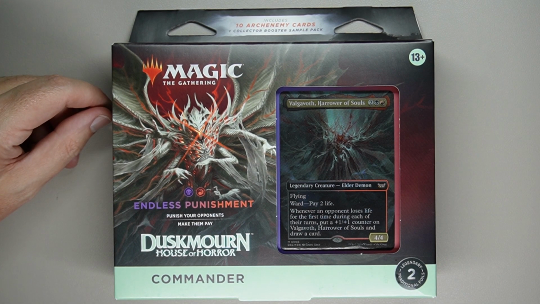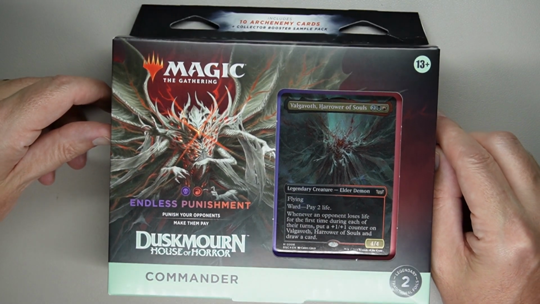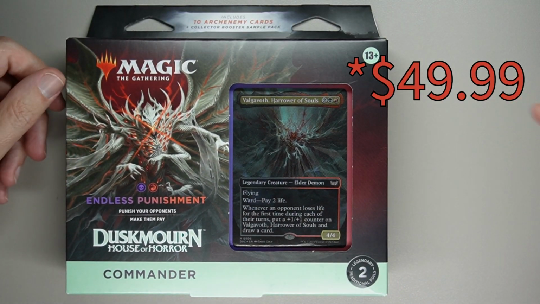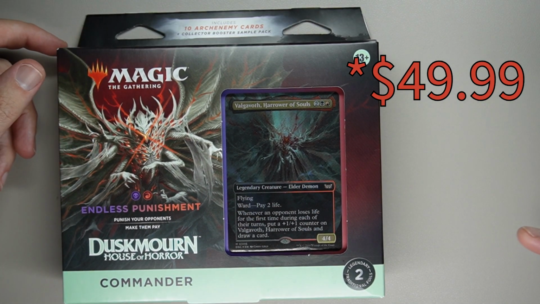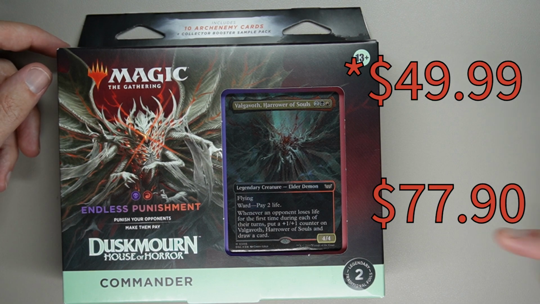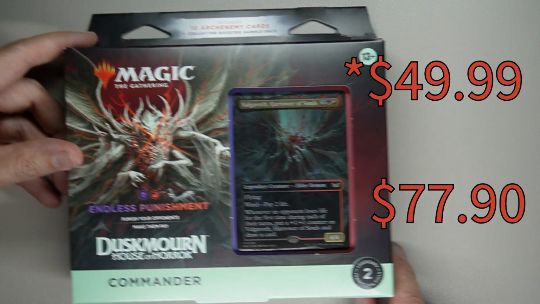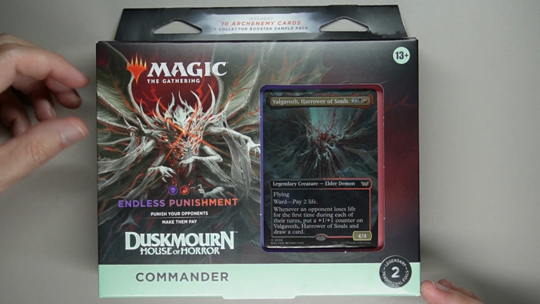This one is Duskmourn, House of Horrors. This is the Endless Punishment deck. The retail price for these is about $39.99, and the current price at time of making this video is just about $80. There are the real prices on the right hand side. Check them out if you want to get one of these. This one's probably the most expensive one out there. If you could find it for retail, buy it.